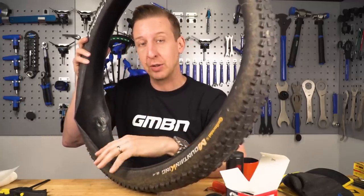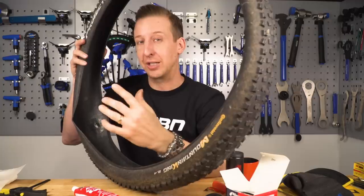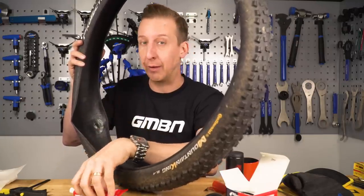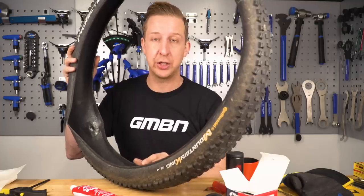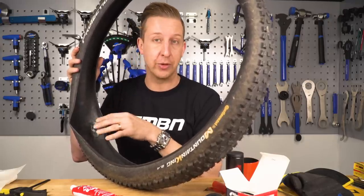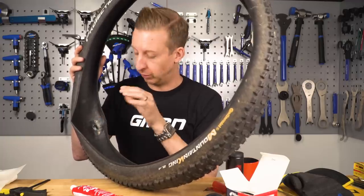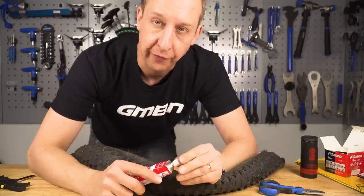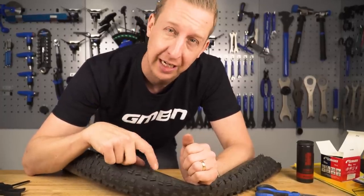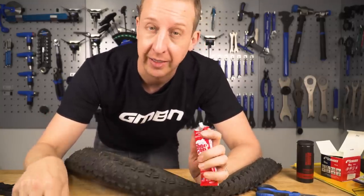The tyre is patched successfully on the inside - still a tiny bit tacky around the outside but the patch is rock solid around the edges and stuck well over the stitching, so I'm happy with that. The next stage is to put some glue on the outside of the tyre. I like to use shoe Goo here because of how it was designed for skateboarding - to patch up shoes for abrasion. It's a similar concept and it's very flexible, so once set it will provide a nice barrier on the outside. When reinstalling to your bike, if running with an inner tube and the inside is still tacky, put some talcum powder or chalk on there to stop the tube sticking - otherwise the tube can tear and remove that patch.